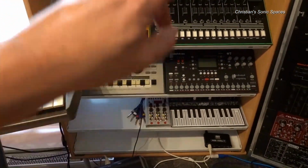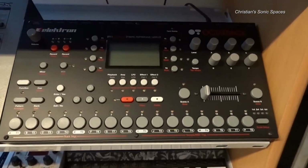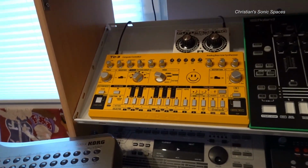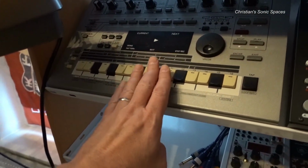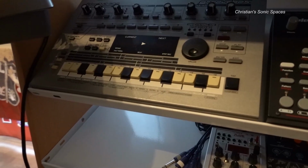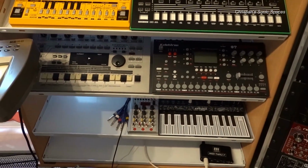This area here is for doing live jams. The heart of my setup is the Octatrack and also the Roland TR8. I have here also a Behringer TD3, and the first one I've ever owned, a Roland MC303. So this was the beginning of making live jams. The rest of the setup depends on my ideas for a new song.